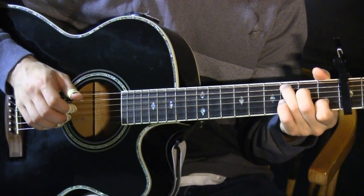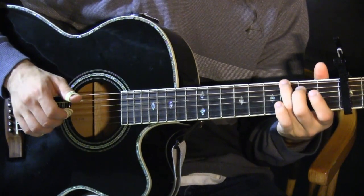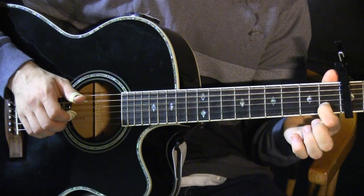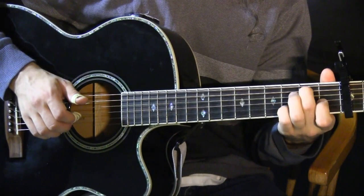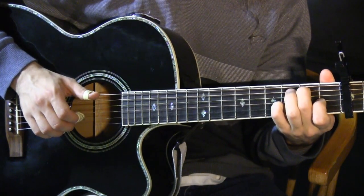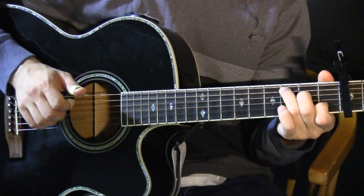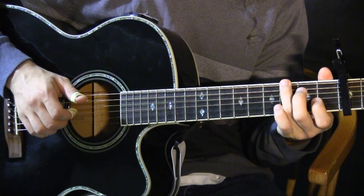If you've never seen this walk before, Paul Simon uses this all the time. He's playing open B and the third fret of the low E string, the A of the first, and then the first fret of the B string. The middle finger plays the second fret of the A string, and the pinky plays the third fret of the B string. And then you wind back up on a C chord. It's a very common walk. He does this walk in both directions in a lot of songs, but in this song he's going.